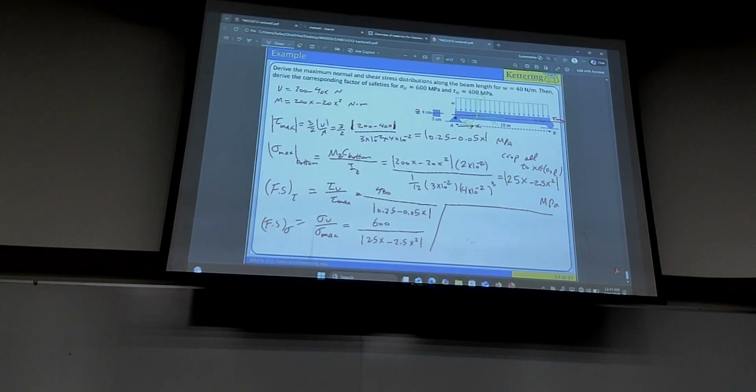So for that reason, Fs overall or combined is the min of Fs tau and Fs sigma. So if you basically point by point when you're plotting, you should go for the minimum one. So if you're using Maple, for instance, if you develop everything in terms of x, the min command there, min of the two, will give you basically the min of the two.